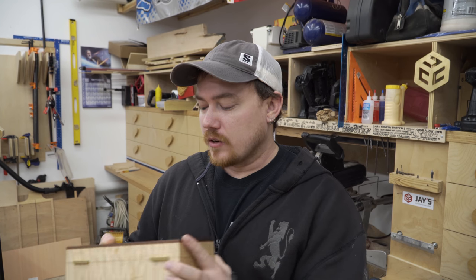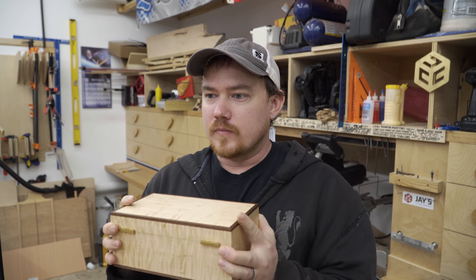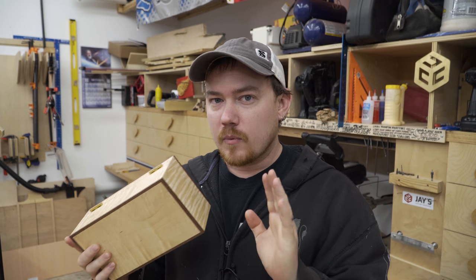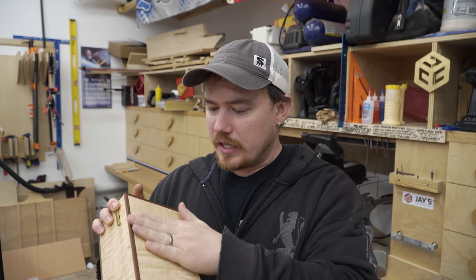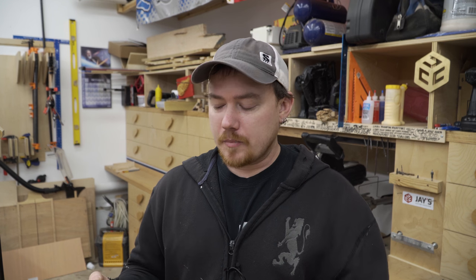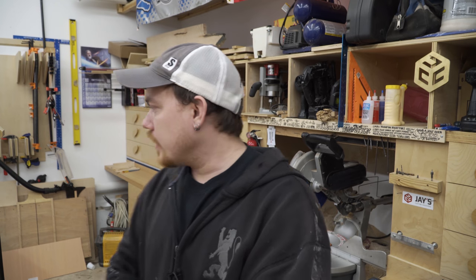The finish turned out great on these. I know it's hard to convey the final outcome of a finish because this is video — you can't touch this and you can't interact with it physically. But I'm blown away at how silky smooth and even the finish turned out. What I did was built up a couple thick layers with a brush, knocked all that smooth with 220 grit paper, and then built up three or four coats really thin with a rag. Basically, take a rag, roll it up into a ball, put that ball into another rag, then pull it tight and tie it off — it's kind of like a little ball dipper.